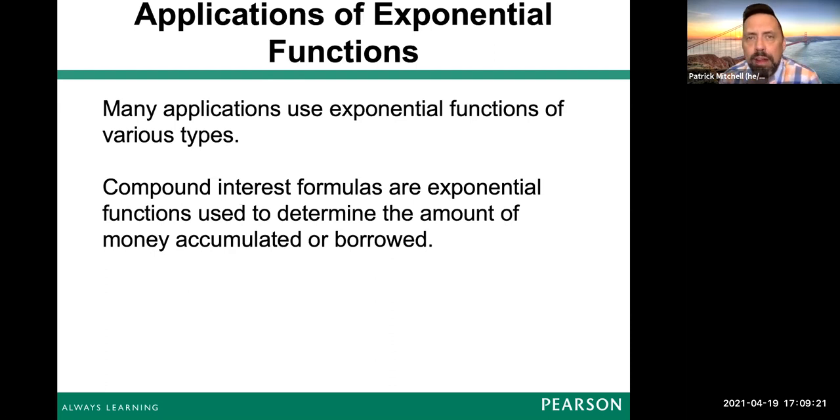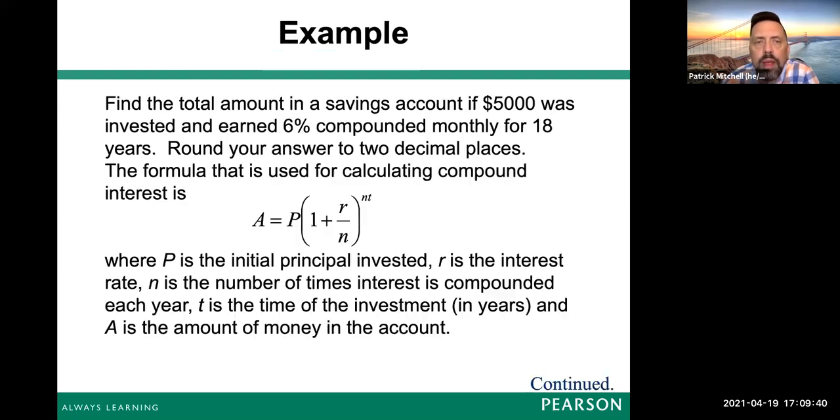All right, and that brings us to some applications of exponential functions. Many applications use exponential functions of various types. Compound interest formulas are exponential functions used to determine the amount of money accumulated or borrowed. So for example, let's find the total amount in a savings account if $5,000 was invested and earned 6% interest compounded monthly for 18 years.